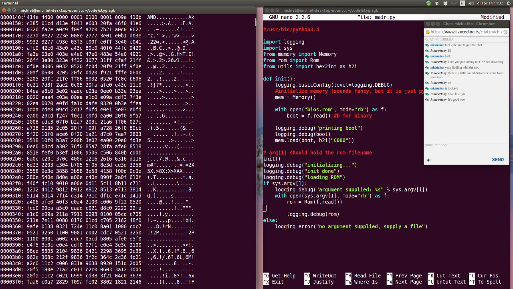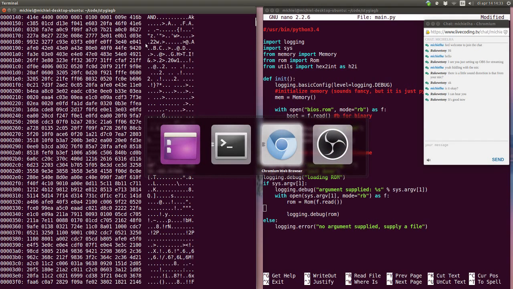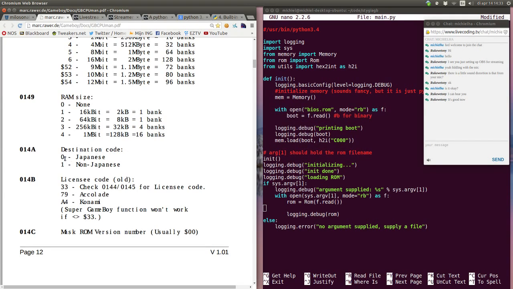1 for A. 1, 2, 3, 4, 5, 6, 7, 8, 9, A. 0, 0. So that would mean it's a Japanese destination code. Okay. Licensee code.